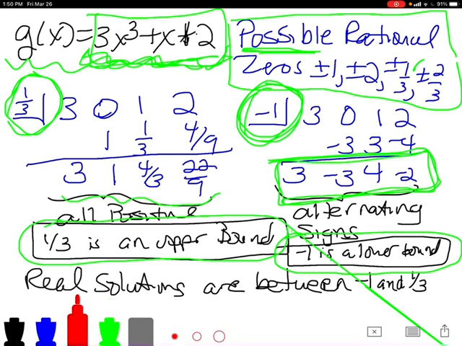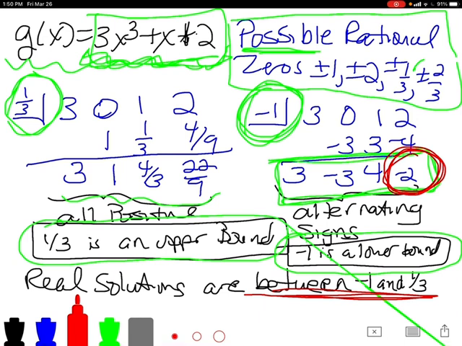So what does that tell us? That means that our solutions have to be between negative 1 and 1/3. Don't try anything lower than negative 1. So for the lower bound, you're trying to find the highest value that alternates signs. So those are our lower and upper bounds. Well, that kind of eliminates negative 2. And we already had tried negative 1/3. Remember, if this comes out to be 0 right here, then the thing is a 0. So Nick had asked about negative 2/3 because it's the only thing we had left.